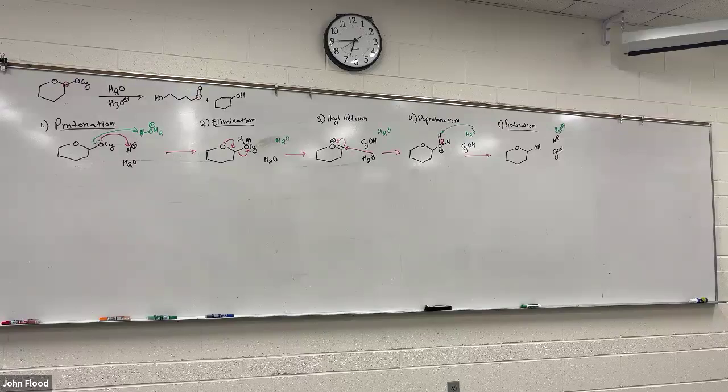So, wait, but which oxygen is this? That's the ether oxygen. So what oxygen should I protonate? The ether oxygen. Good. You used some really good reasoning to say, last time I protonated the OH, so this time I'll protonate the ether. It looks something like this. Perfect. Except you made a 6-member ring. Yeah, so fixed it. Perfect.